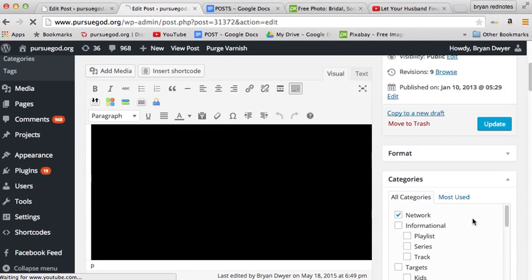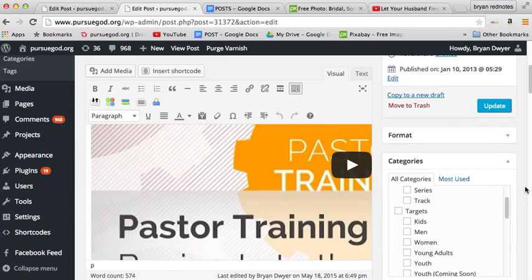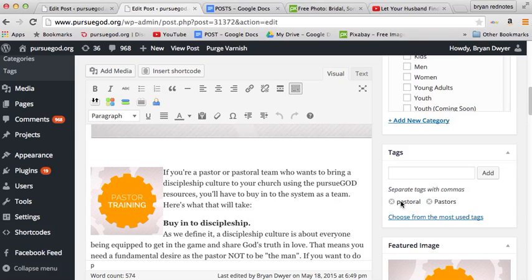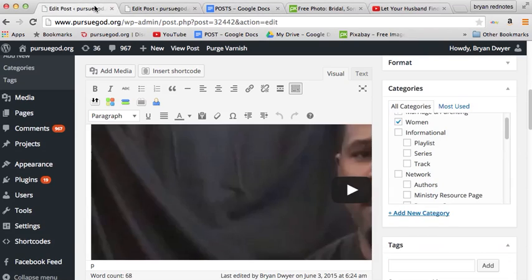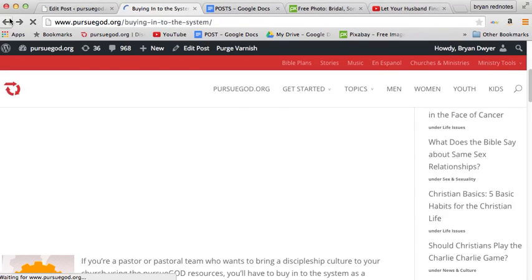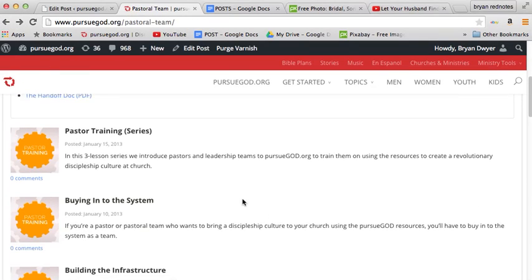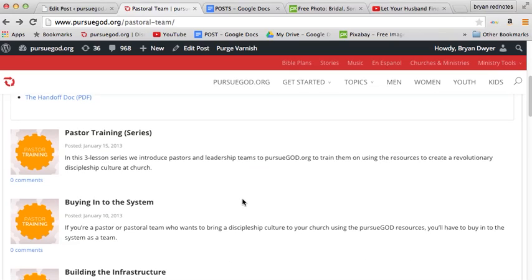And I can come in here and notice it's categorized network, and it's tagged pastoral and pastors. And because it's tagged pastoral, it shows up on that pastoral page, because everything on the pastoral page is drawing from the stuff that is tagged pastoral.